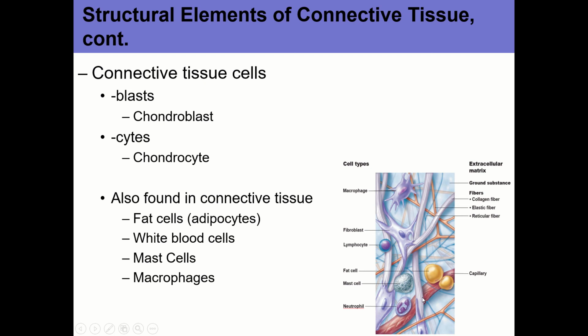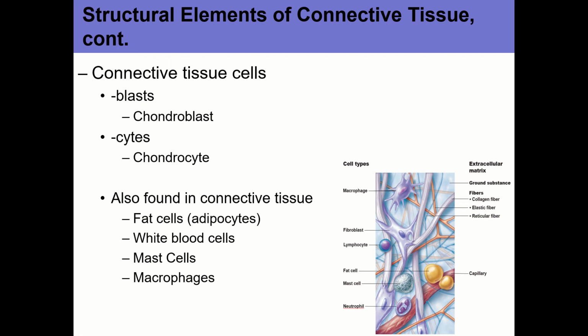The other thing that they're going to release is a messenger called histamine, which is one you've probably heard of before. One of the things that histamine does is it makes these capillaries extra leaky, opening up the spaces between the endothelial cells, tying this back into our last talk. The reason that we're making those capillaries leaky is we're trying to allow for white blood cells and macrophages like this guy to make their way into the damaged tissue so they can attack any invading organisms.